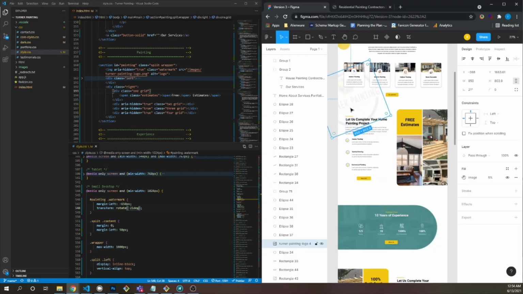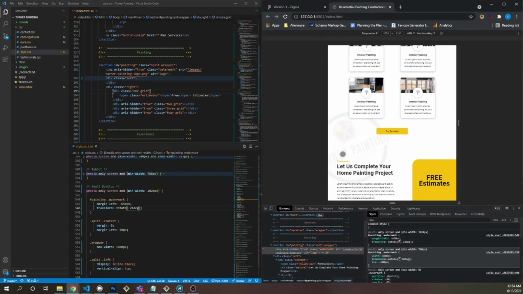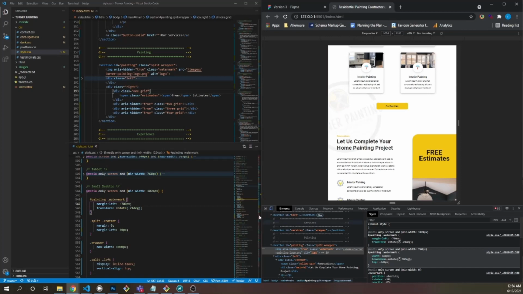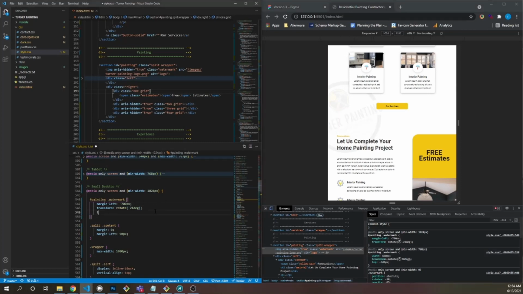Where are you at? Yeah, negative 21. Okay, that N is cut off. So it looks like we can move it over a little more. Let's do 750. Too much, 700. I like that. That's fine. This top value, let's go up a little more. Top, negative 345.